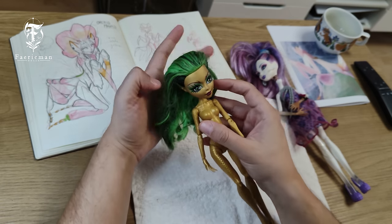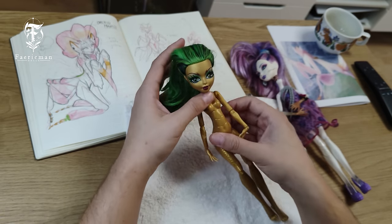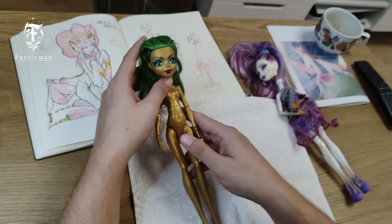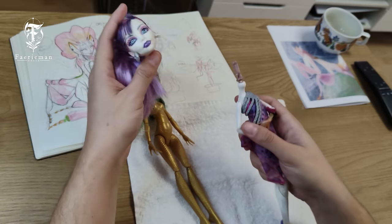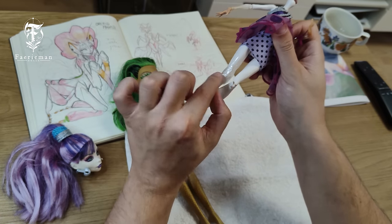With the second doll, which is a damaged child, we'll use only the body. It has a damaged leg, which doesn't matter because we would remove them anyway. Of course, we'll remove the hair and immerse the head in a warm bath to remove the glue from inside. This is all we'll need, and even so, I'll cut it all up.